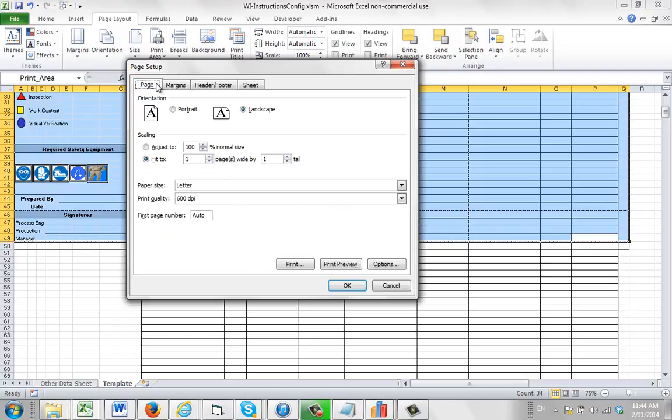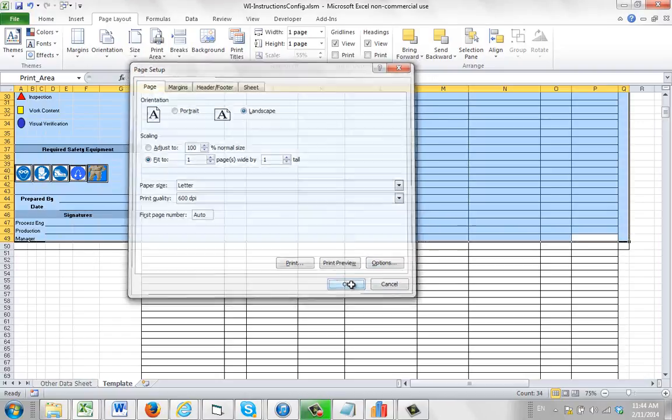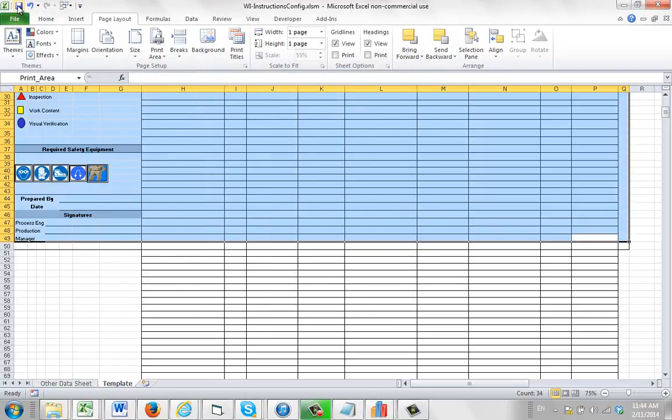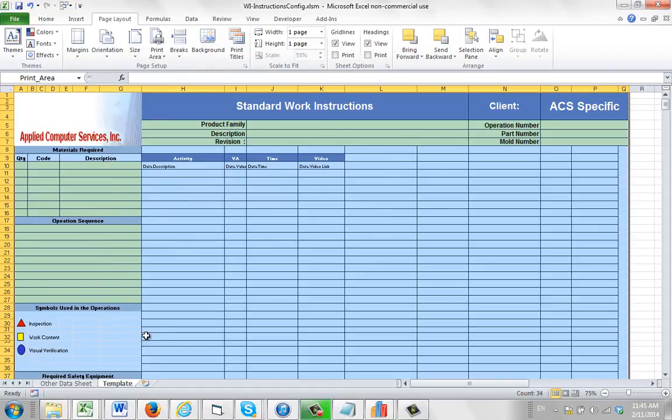I'm just going to leave them here. So you set these up and you click on the OK, and then you do a save. This is important because the configuration that you apply on the template page is the configuration that's going to be used in every page in your PDF and HTML output.